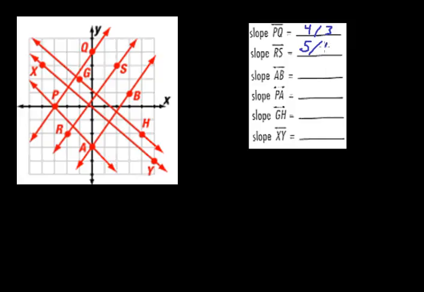5 over 4 is not the same as 4 over 3. Well, where PQ and RS actually, when you eyeball it, look to be parallel, well, in reality, they're not. Well, let's actually keep moving forward and say, hey, which ones are parallel, if any, and which ones are perpendicular?